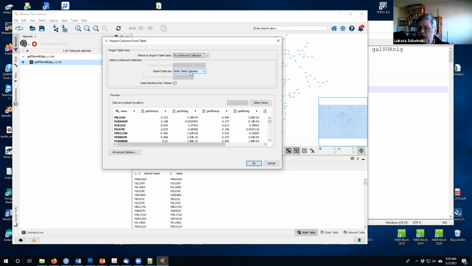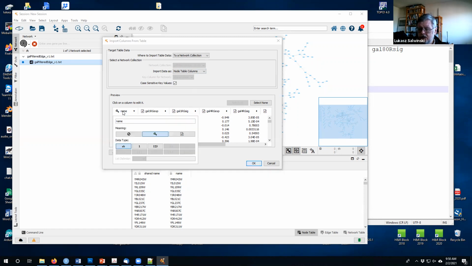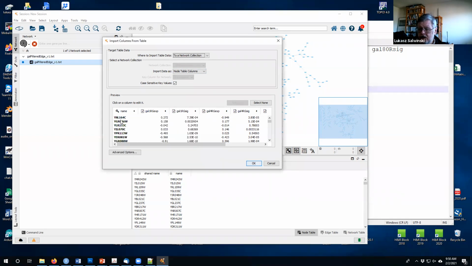Okay, we use case sensitive. If we want to, we can leave it. And now we've got to specify what we're checking, what's going to go in. One column in a file is going to be the so-called key column. This is the column that contains names identical to whatever is used for naming the protein, the node.